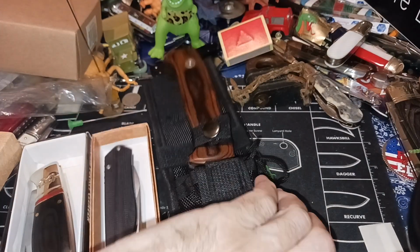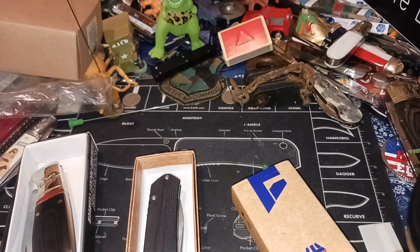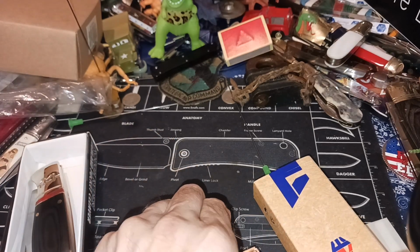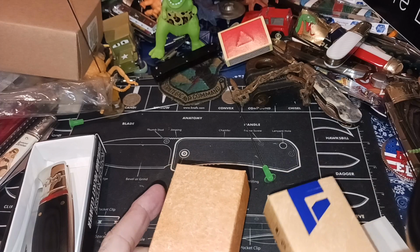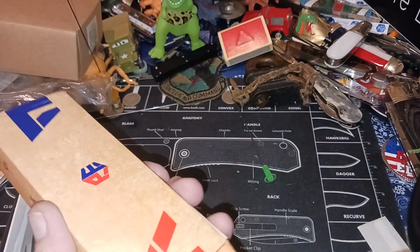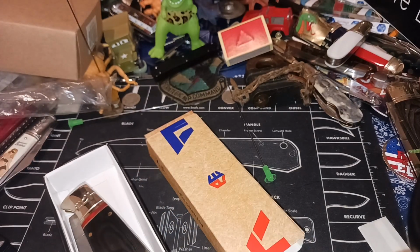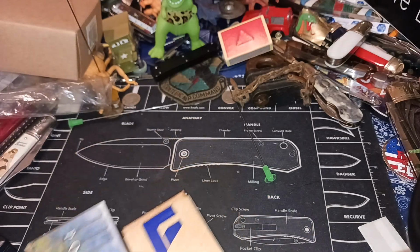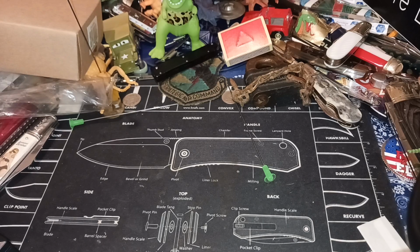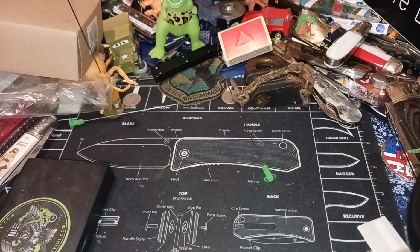I realize it's taken me a while to get this one put together. It's just because things have been happening around here. I had to move, my sister got me a TV, and I had to move that big beast back into the bedroom. My heart rate got up to 131 wrestling around with that sucker. Fortunately, I took a rest, and it came back down. I didn't have any chest pains or anything like that, but still, it was an effort, wrestling a 200-pound TV off its stand and coming back up. Whew. But anyways, there you go.